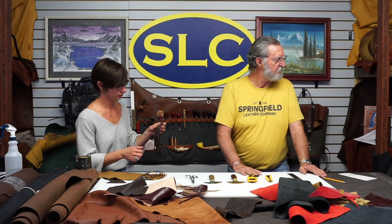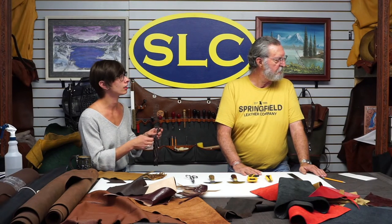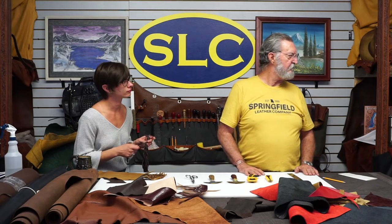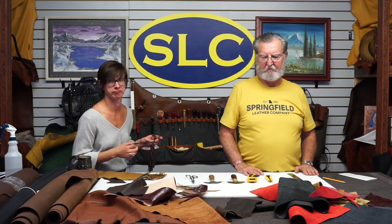Dee had the reflective sticker on her saddlebag. She said, I was the customer and no issues with it. Nice. Very cool. Is there a maintenance for fringe that's any different than regular leather?